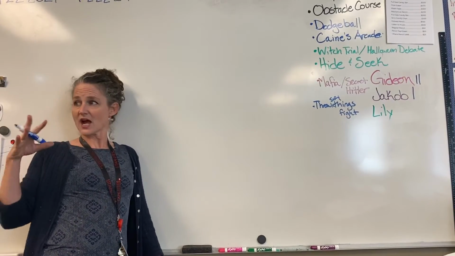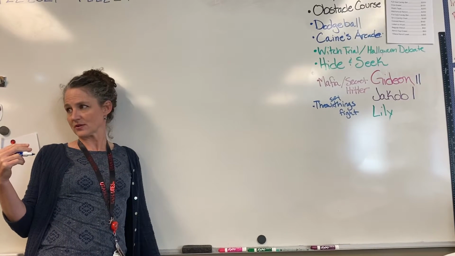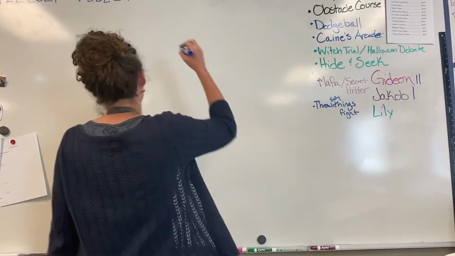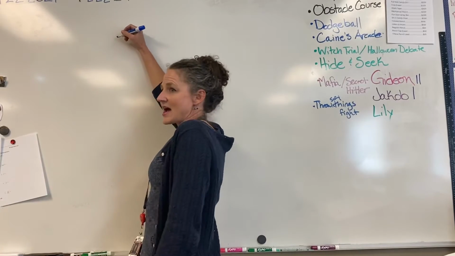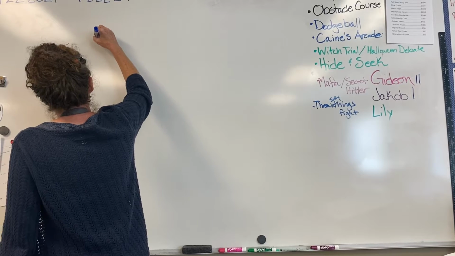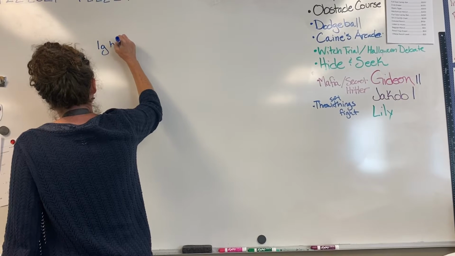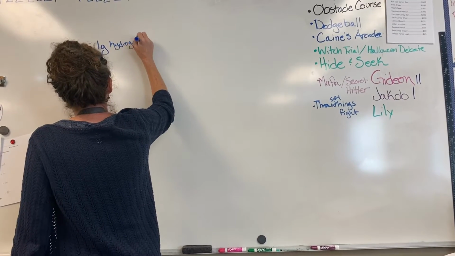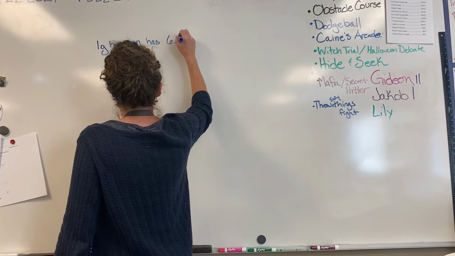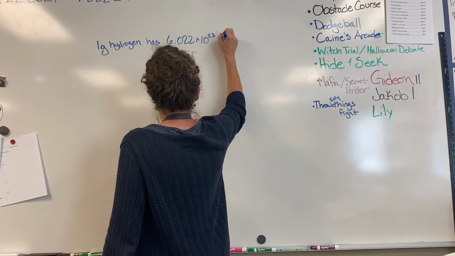So, all right, guys, yesterday I lied to you. I said that Avogadro's number was 6.22 and I forgot a 0. It's 6.022 times 10 to the 23rd. So let's say I know that 1 gram of hydrogen has 6.022 times 10 to the 23rd protons.